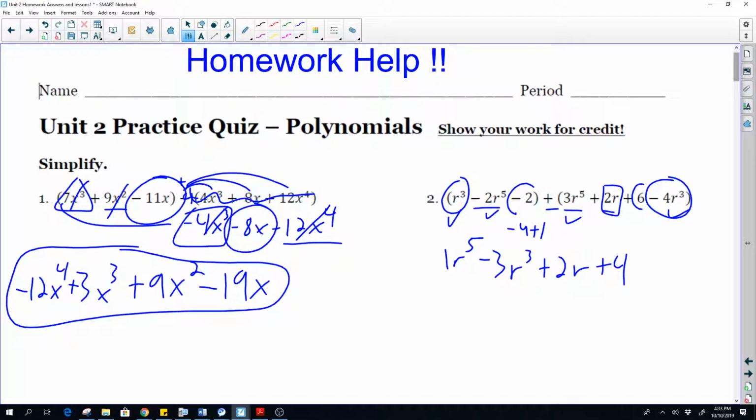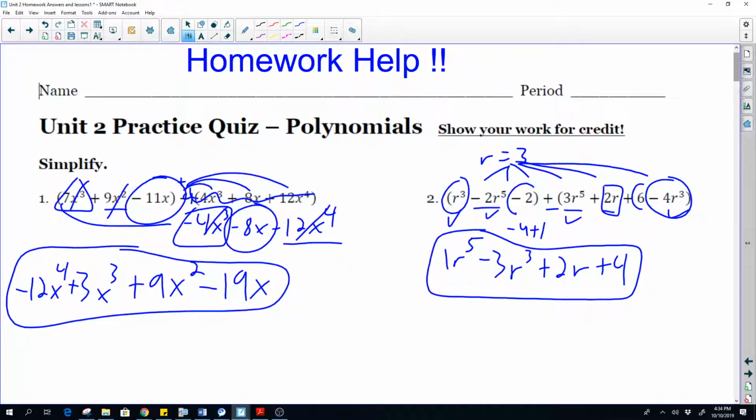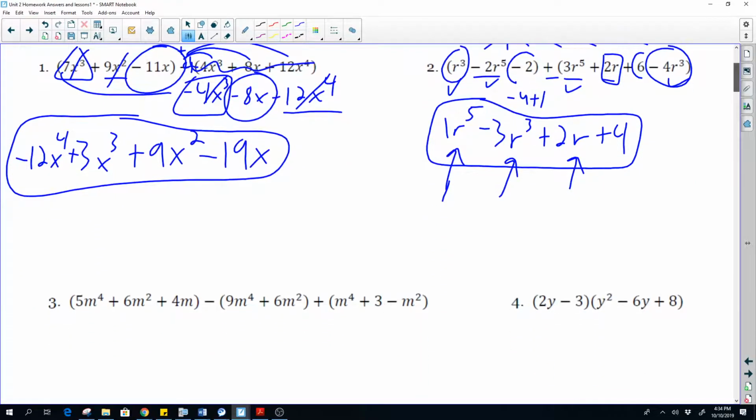That's the answer. So if you really wanted to make sure that you did it right, you could choose a number like maybe r equals 2 or 3, and then plug it in everywhere you see an r. Get an answer. And then you plug it in here as well, everywhere you see an r. And you should get that same value, whatever it is that you plug in, say a 3, because your answer is just a reduced form of the first problem. For time's sake, I won't be able to do that with you, but definitely a good hint there.